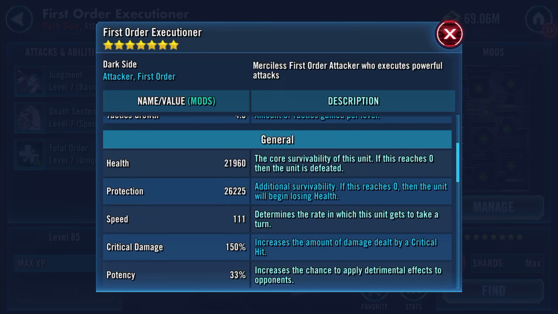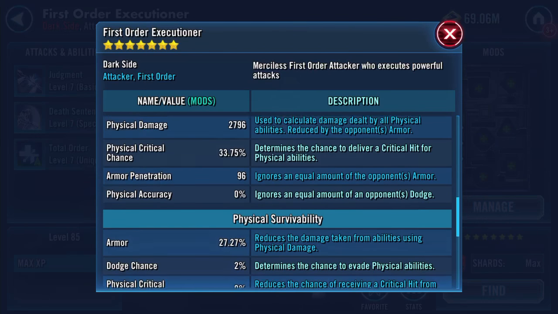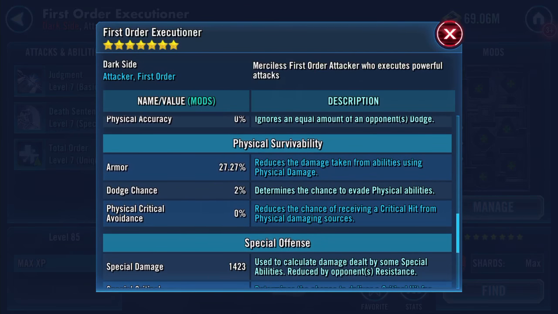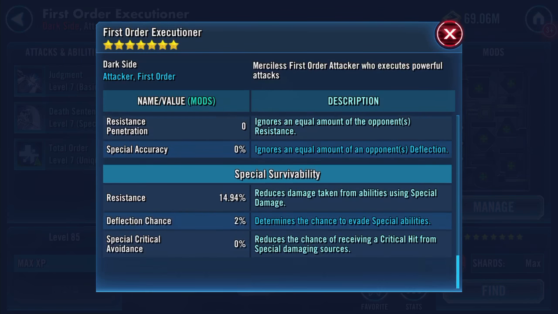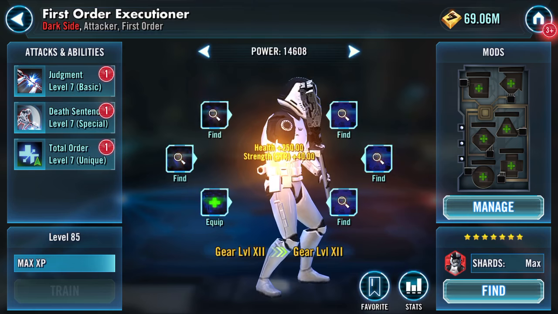21,960 health, 26,225 protection, 111 speed, 33% potency, 22% tenacity, 10% health steal, physical damage 2,796, 33.75% physical critical chance, 96 armor penetration, wow. 27.27 armor, 2% dodge chance, 1,423 special damage, 10.42% special critical chance, 14.94% resistance, 2% deflection chance. Boom.